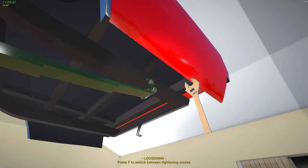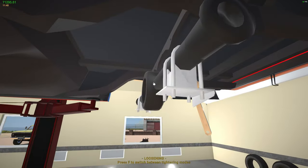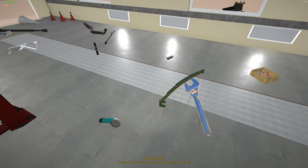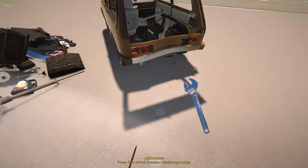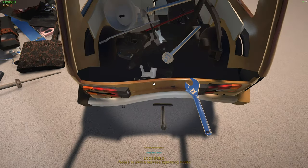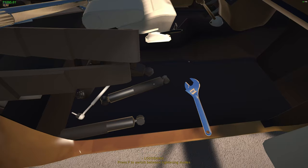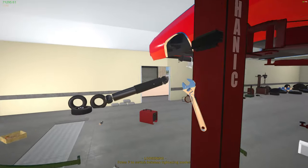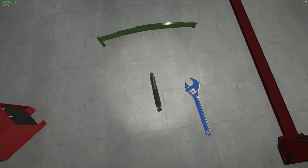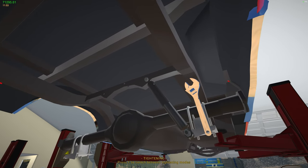Maybe we shouldn't do that. Let's take this back off and let's try this again. I don't feel like that's right. Anyway, off, on. Well, maybe it is. I don't know. Maybe it's because it's the high springs. Well, let's see what else we can attach to kind of get that locked into place. Is it just the rear springs? I guess we could put a rear shock on. Let's do that. Okay, here is a rear shock absorber. Let's get this on first and see if that will help secure this a little bit better. Tight and tight. Okay, fantastic.